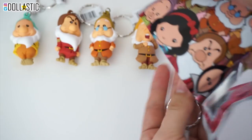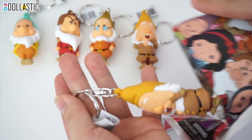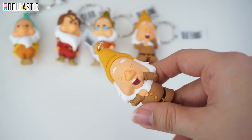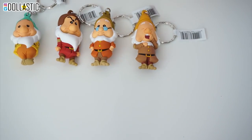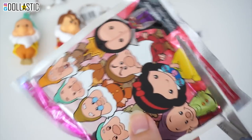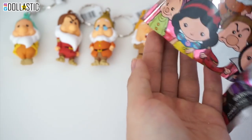And in this one we have... Who's this? Oh, we got another Sneezy. We keep getting doubles. At least we got only one Doc. But so far we have 3 Bashful, 3 Grumpy, 2 Sneezy, and 1 Doc. Moving on. Here is our... Oh, check bag, I believe. I'm already losing track of how many bags we have opened.